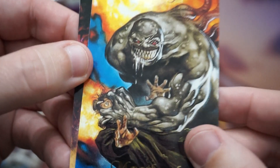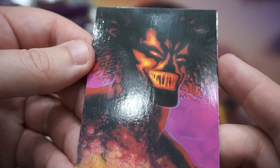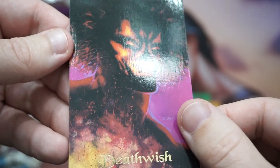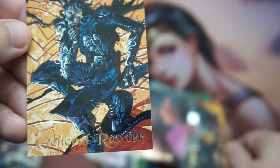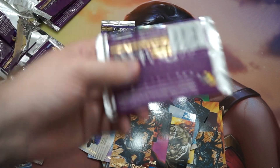Meat Hook — good God, I think that's a dude's head in his hand and all you can see is his eye. That's like some Tales from the Crypt stuff. Death Wish — that is nightmare inducing, but it also belongs on a heavy metal album cover. That's my favorite guy, Mr. Contemplation. We're down to two packs. Let's see if we can pull another cool variant card or something. This pack is not friendly like the others.